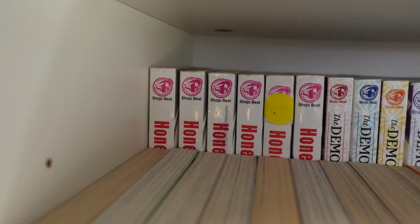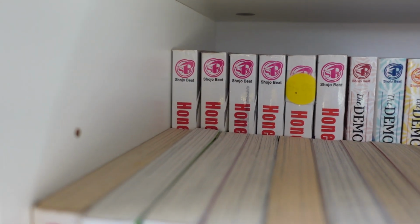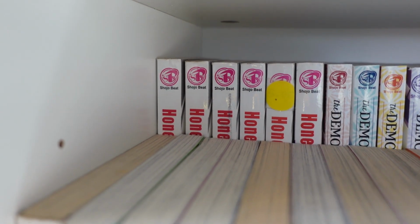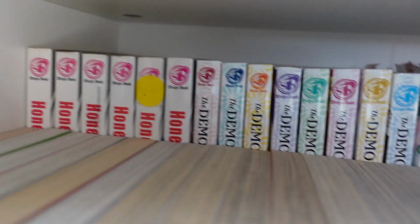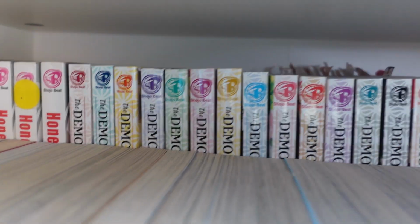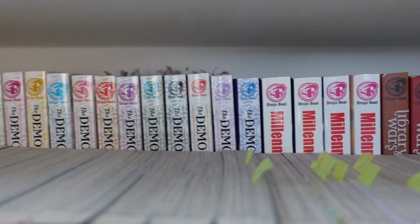A lot of people call it a Skippy knockoff, but it's about a girl in the entertainment industry and her love stuff. It's really dramatic, but it has been on hiatus for over a decade, so it's never coming back. Then we have Demon Prince of Momochi House. If you like Kami-sama Kiss, you'll probably like this one.